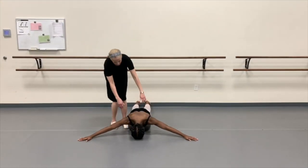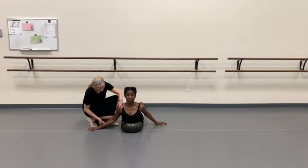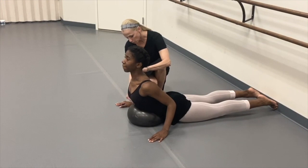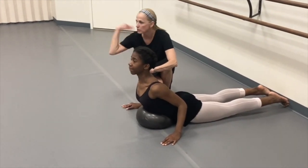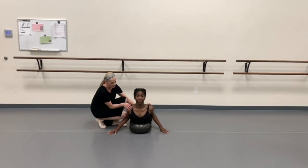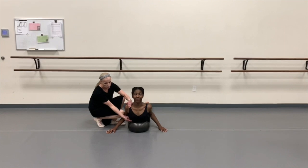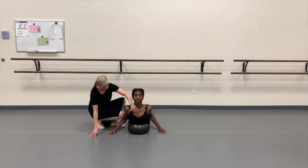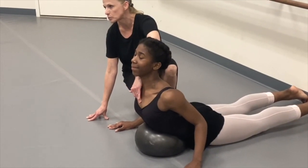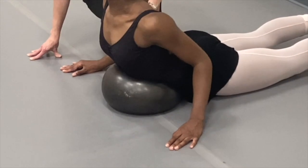All right, students, let's understand where exactly, lift your back, Deja, put your hands on the floor. Let's understand exactly the position where the ball needs to sit. If you go too far down towards your hip, you're going to fall to the other side, and you miss the purpose of working your upper back muscles. So the ball needs to be closer to your ribcage right there to give you enough support, and everything goes from there by lifting your sternum. That's what you want to do. So when you do this exercise, think about that. Thank you, Deja.